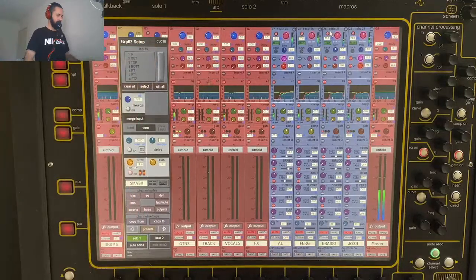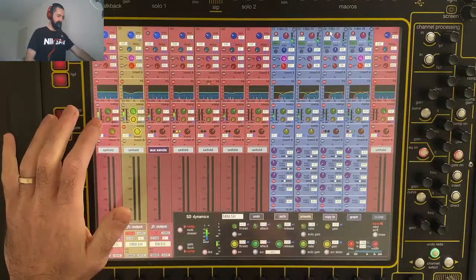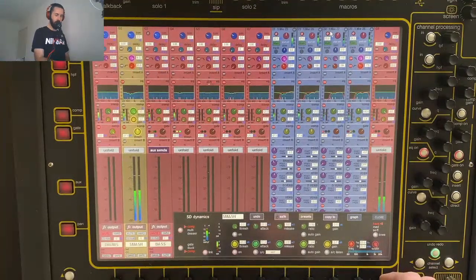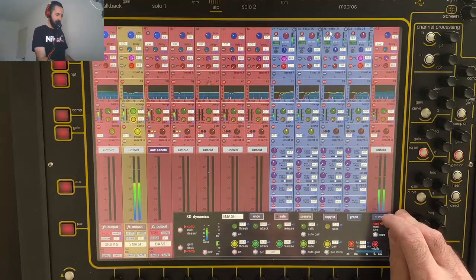So I really like the edge that it gives. The other thing I'm doing with this parallel bus is I'm using the second compressor which is doing quite a bit — it's getting down to negative 20, so it's smashing it pretty hard. But I'm using this key filter here to essentially put a crossover at about 100 hertz. I'll solo the smash again and show you the difference between having that key in and key out. As I wind out that high-pass filter, it's crushing that kick drum. Winding it back in, it's letting a lot of that low end come in uncompressed, and I prefer the sound of that.